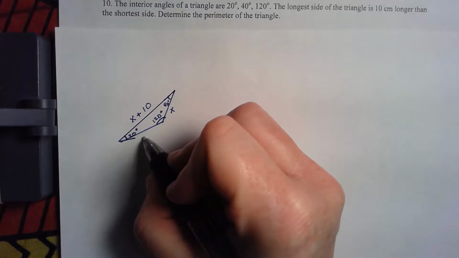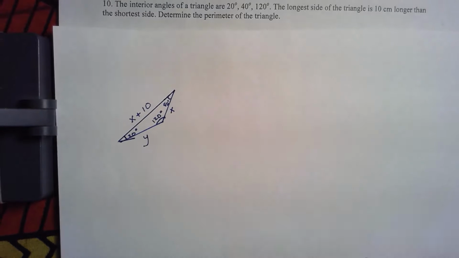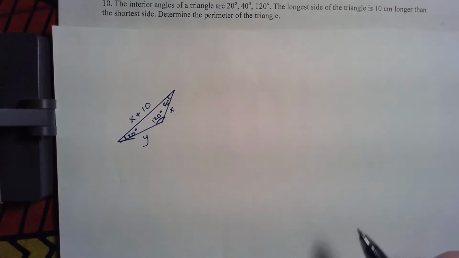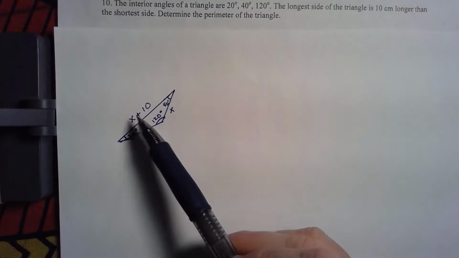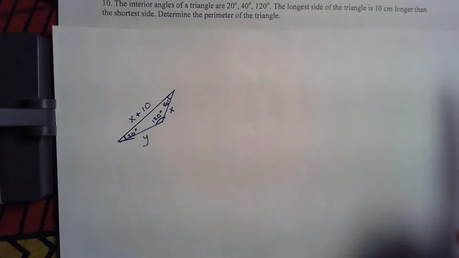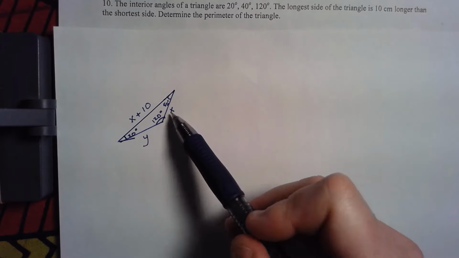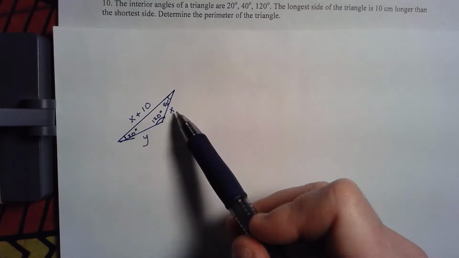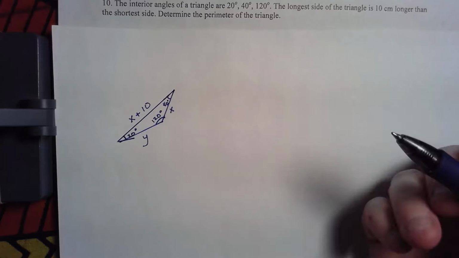And then we have this other unknown side, which we're just going to call y. So in this case, I have a variable x here and a variable x here and a variable y here. I only have two variables and two unknowns. So I don't need to solve the question as a linear system. So what I'm going to do is try and solve for x first. Okay.